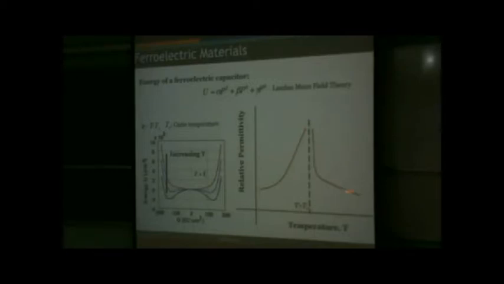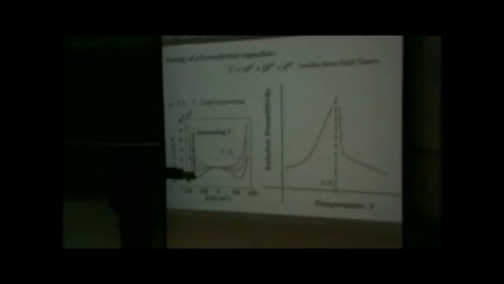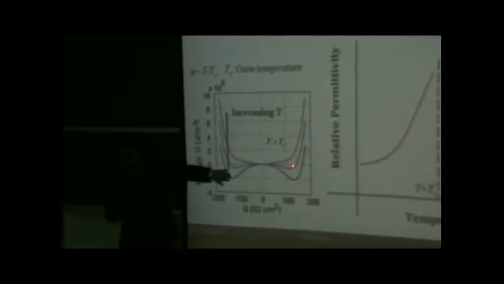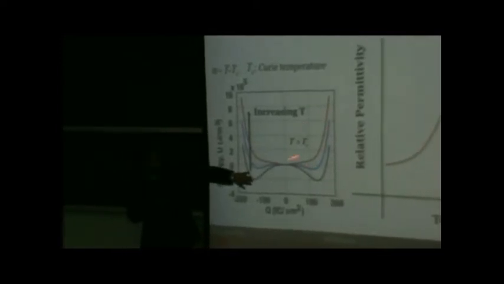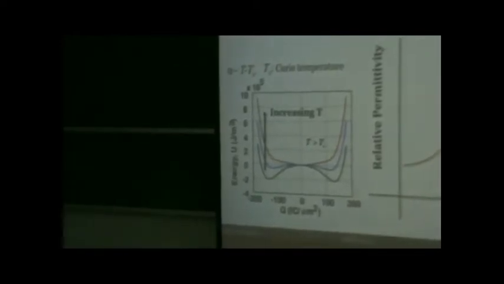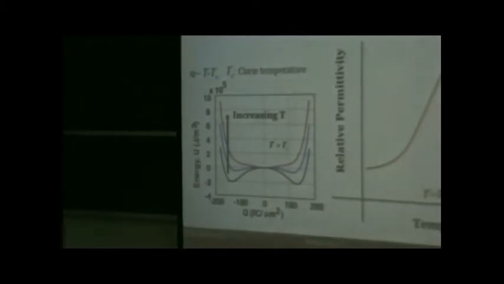So in a ferroelectric material, if I look at the relative permittivity as a function of temperature, I see this kind of behavior. Right at T equals Tc, the permittivity goes to, quote unquote, infinity. In a physical material, it won't go to infinity, but it will go to a very high value. So what is happening? We start with this W shape, this double well shape. I'm increasing temperature. I go here. I get this blue curve. Okay, I increase temperature even more. At some point, the energy landscape just becomes like a regular dielectric. At that point, we say that the phase transition has happened and the ferroelectric has become a dielectric material.